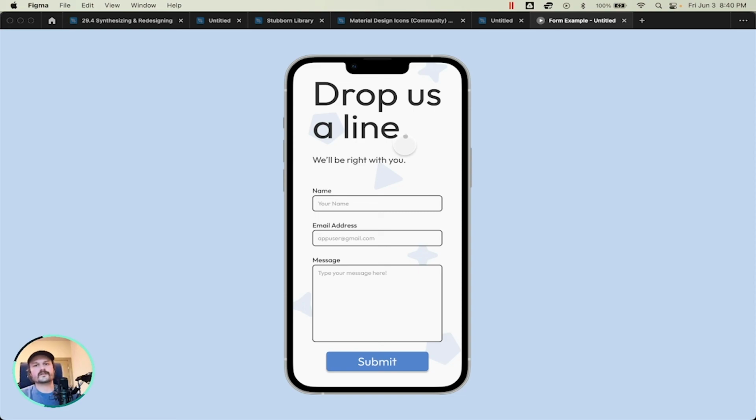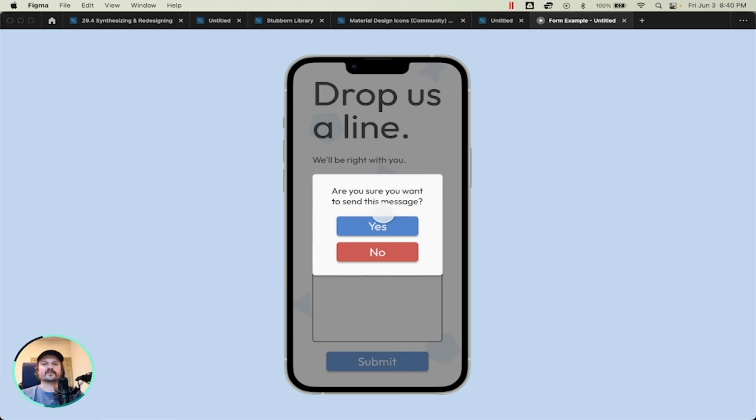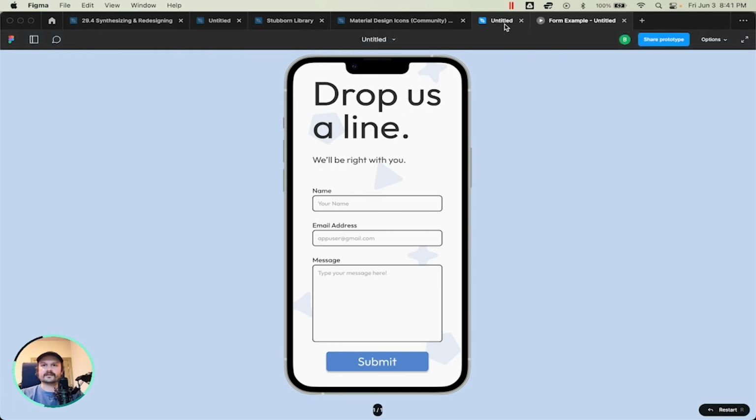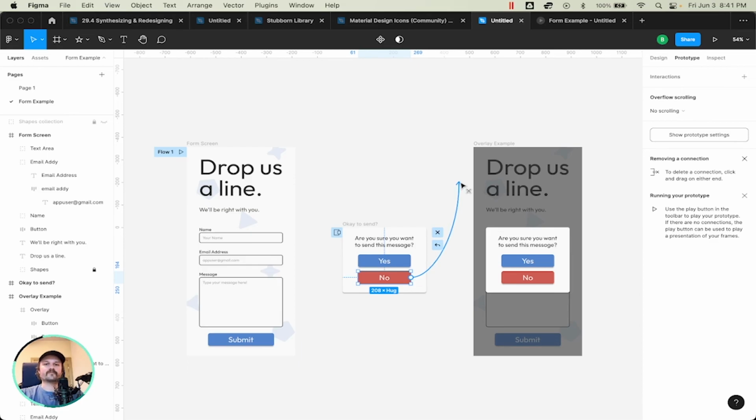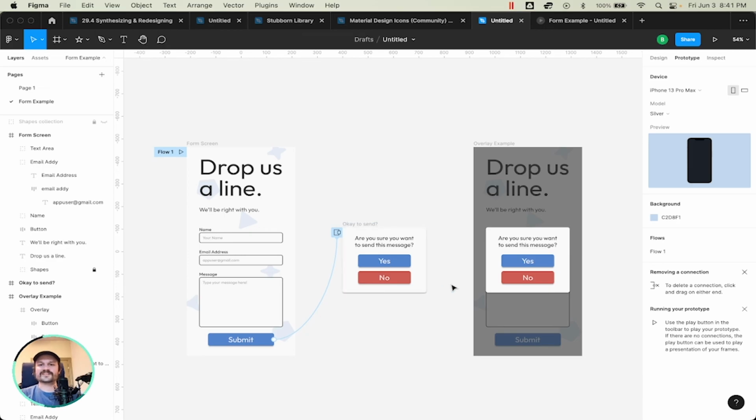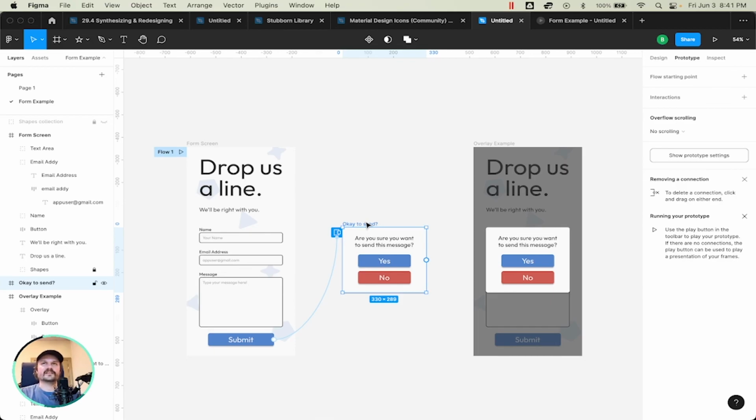Very cool. And so there's many different ways you can integrate that. And of course you can make overlays on top of overlays on top of overlays. For example, if you wanted to, and I'm in the prototyping mode here, if you wanted yes and no in your prototype to have specific actions, like if your prototype went deeper than this, you could drag no to another overlay that would ask other questions, and you could have overlays on top of overlays. Don't go crazy with it. Of course, you want to keep it nice and simple, but you could go beyond what I did here.